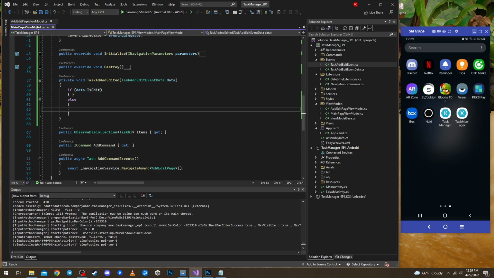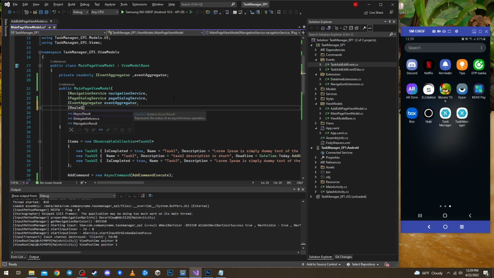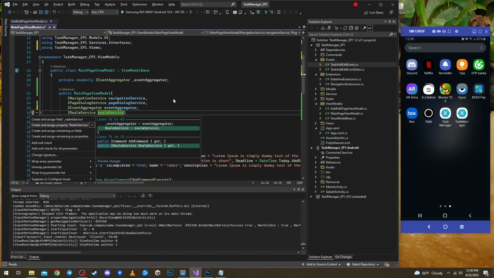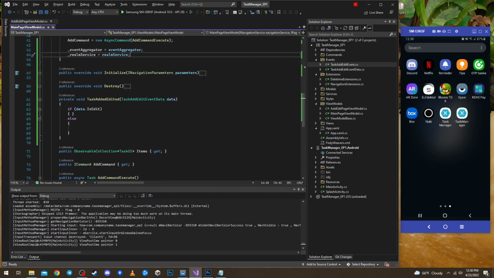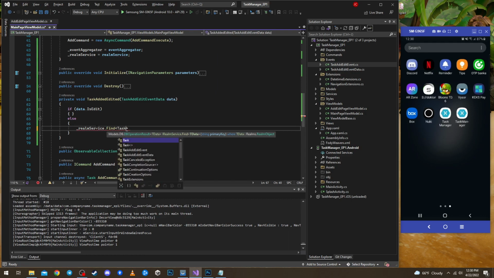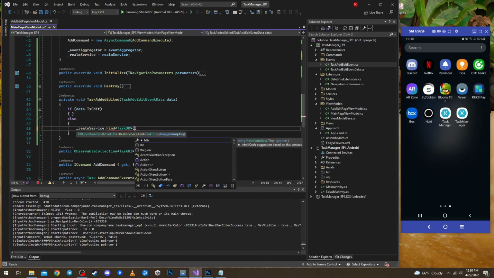newly added item, we can use realm service to get the item from the database and actually map it to our UI model. Okay, so here we will use realm service dot find, and we will be finding task database by the key of data dot task ID.